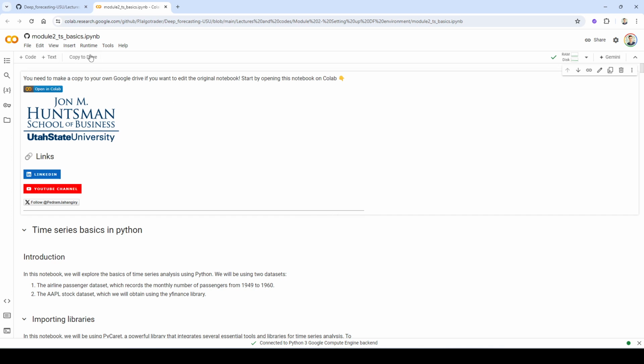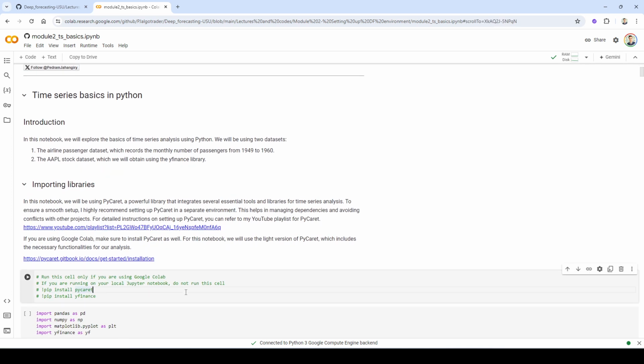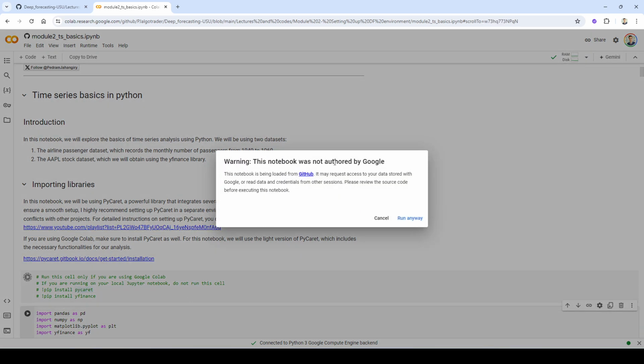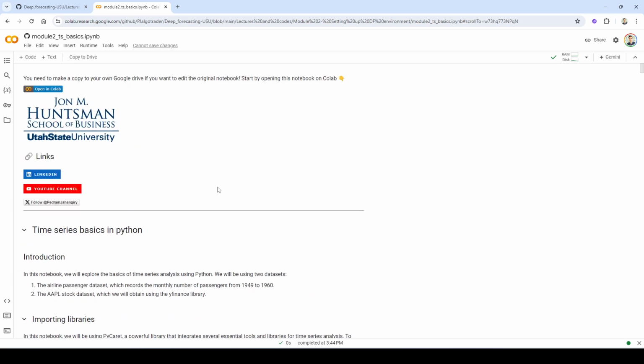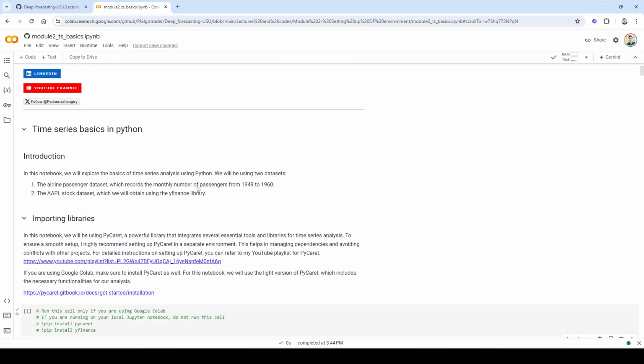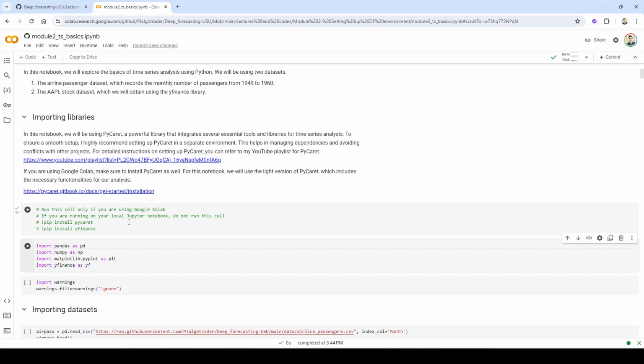You can go ahead and make a copy for yourself, say to copy to your own drive. And the thing is that this is running from my GitHub now. So that means if you go ahead and press run, it's going to start complaining or giving you a warning that, hey, this is, let me actually show you. It says that this notebook was not authored by Google. Do you trust it? You can say, okay, go ahead and run it anyways. And the other thing is that if you make changes to this one, you cannot save it. So I encourage you to copy to your own drive and then try to play around with it there. So again, if you want to run things on Google Colab, you're literally set to go. And then that's it. You can go ahead and run the codes line by line.